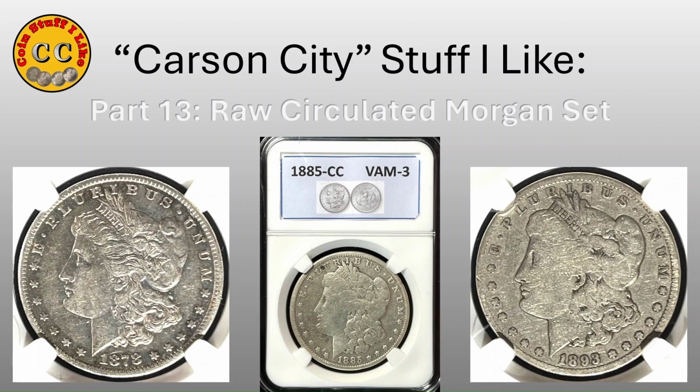Realize that the key dates 79, 89, and 93, you're going to have to pay a little bit more for those, but also that 85. It's going to be hard to find. You may have to pay a little bit more for that one because it is harder to find in circulated condition. So that said, let's go ahead and take a look at the raw set that I have of Morgan dollars from the Carson City Mint.